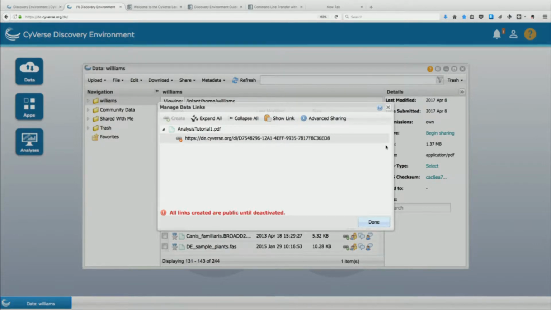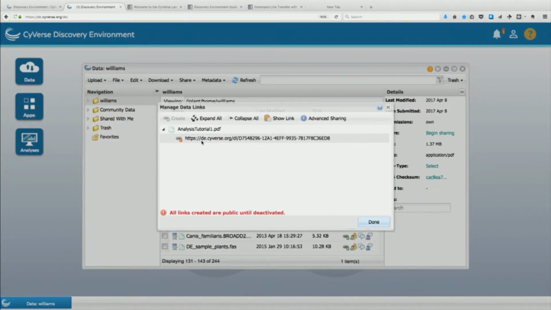It also reminds you that when you're sharing files this way, this really works well for smaller files. I wouldn't suggest sharing multi-gigabyte files this way because it is really quite slow compared to the transfer speeds that you can get on CyberDuck, or certainly the way that we're going to show you sharing with a CyVerse account. This link is called a public link because anybody who has that link can use it.